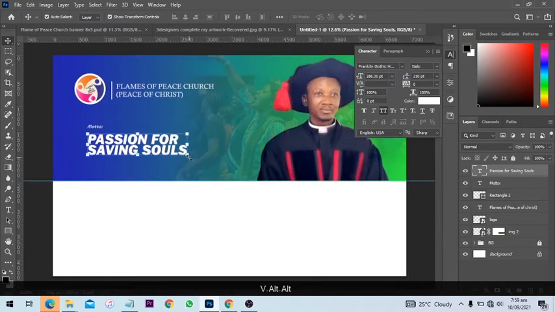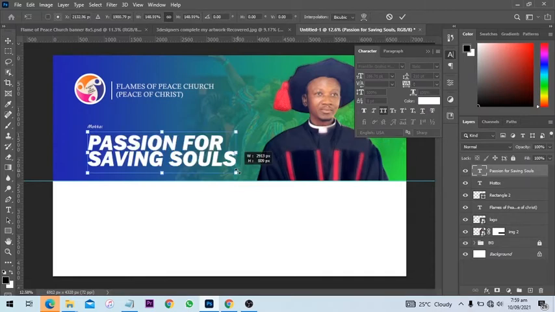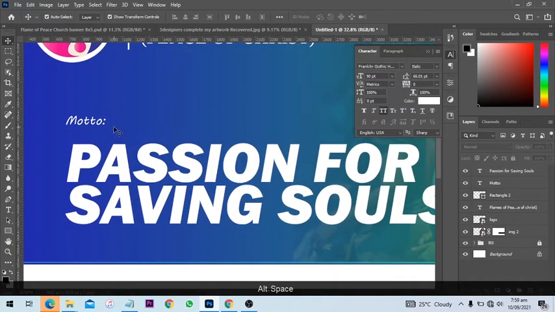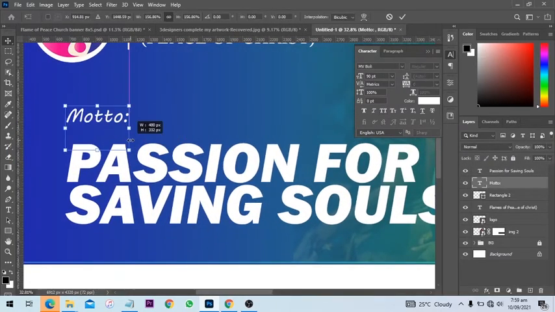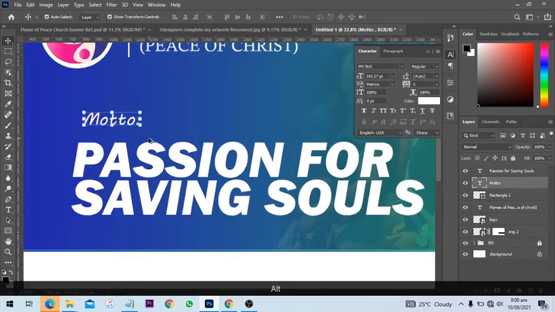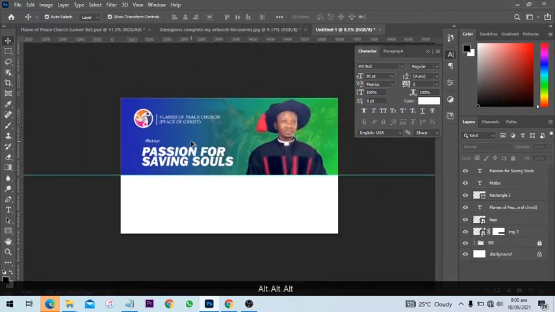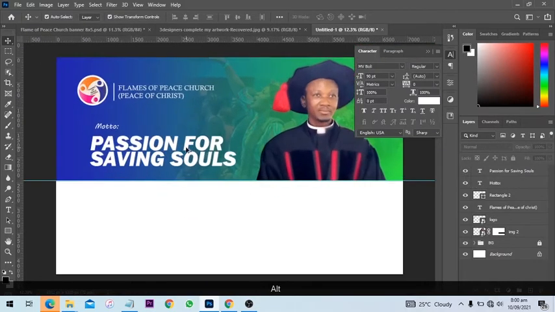So from here, you see that I can make it bigger. Alright. So I can see that I am on track. Let me increase this. So let me go a little further before I come and apply the text effect I did here.